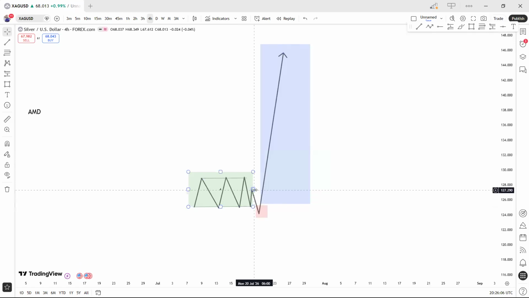And in the two scenarios, the two liquidities are taken out. The first liquidity is taken out in the manipulation zone, which is the support. The support was taken out in the manipulation zone. And then the resistance here, the equal highs there, was taken out during the distribution zone. So whichever way, liquidity will always be taken out. So that is where AMD derives from.